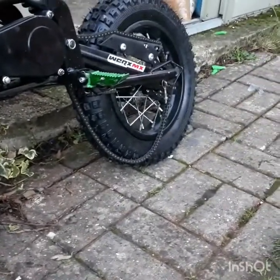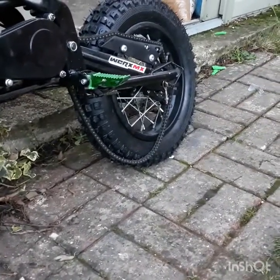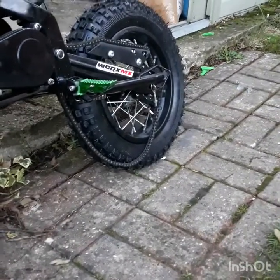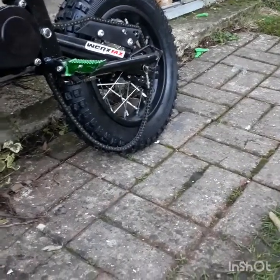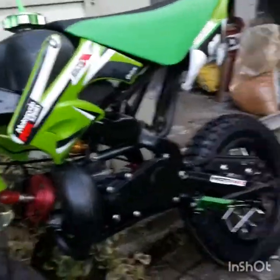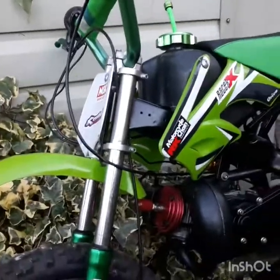The back end is not done yet, but will be soon. I'll do another video when it's done — a first start-up, let's get it going, get the thing rolling. I'll put a different saddle on as well to give it a bit more height. I've got loads of parts turned up for this.